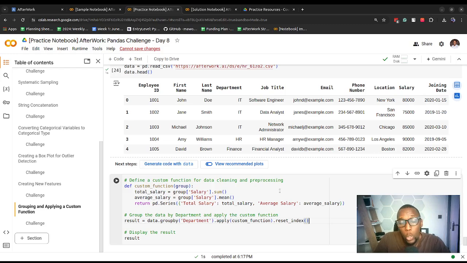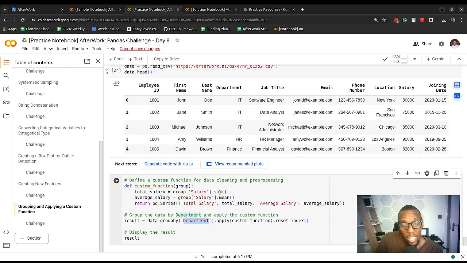To be able to come up with those values for total salary and average salary, we can create a custom function. What we're going to do is pass to that function the group that we want. The group is basically the department that we want.